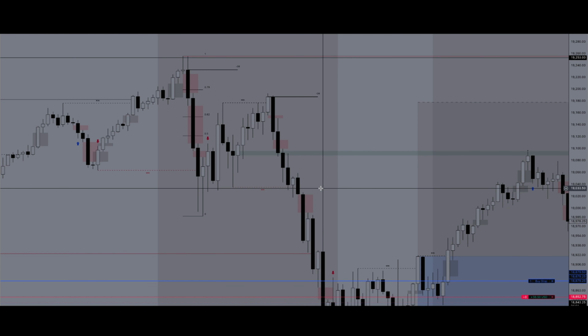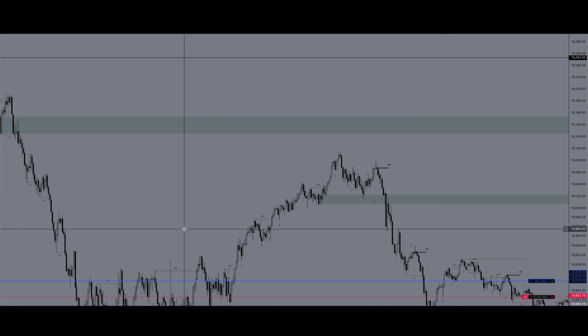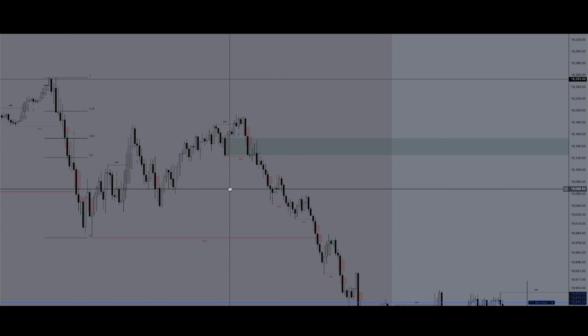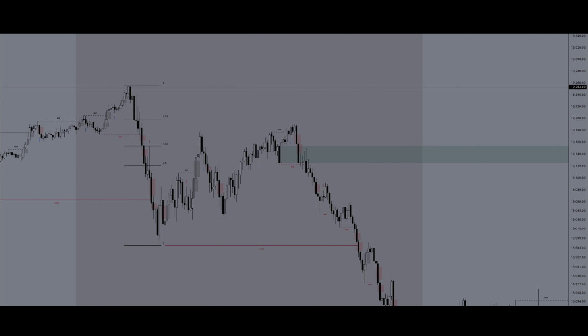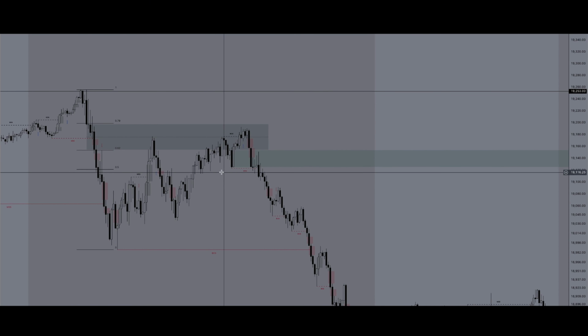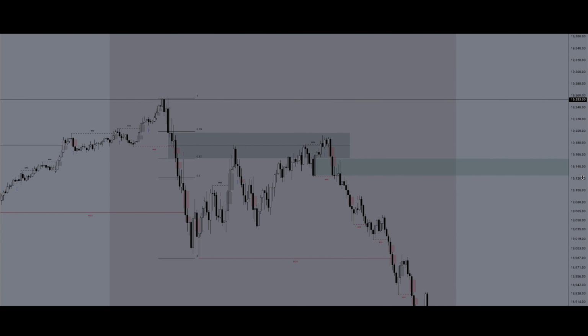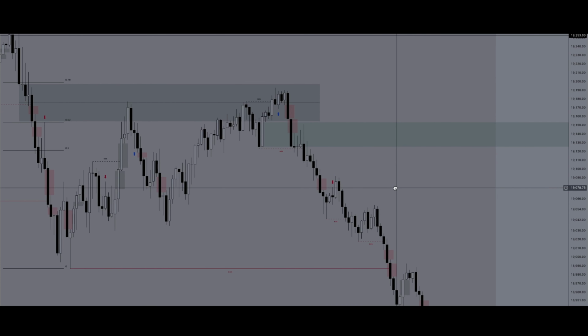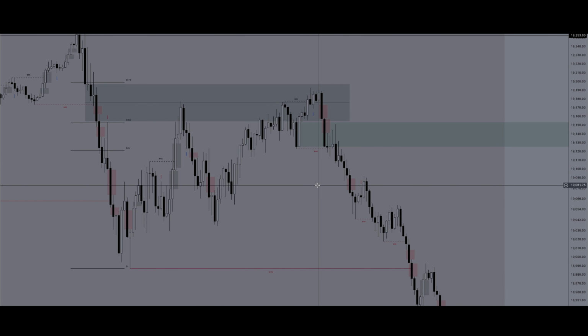So let's jump down to the 1 minute, and then this is where all the good stuff happens. So we were at the 79 to 62 area. Price comes back into that. Let's center this a little bit, make it a little more visual. Price comes back, gives us another market structure shift to the upside, instant market structure shift to the downside, and we're saying our bias was bearish.